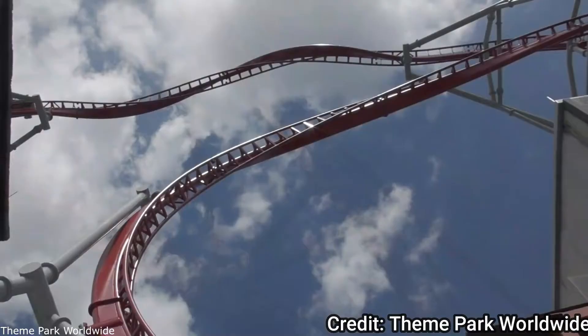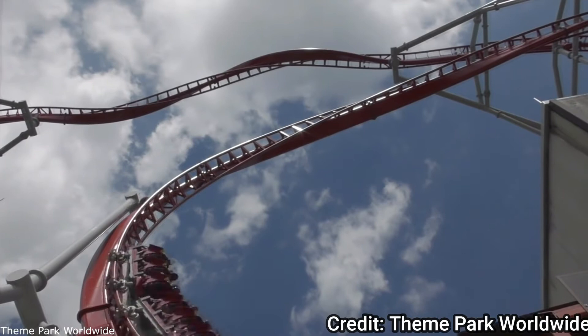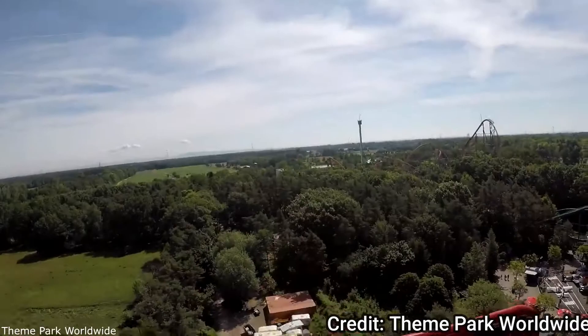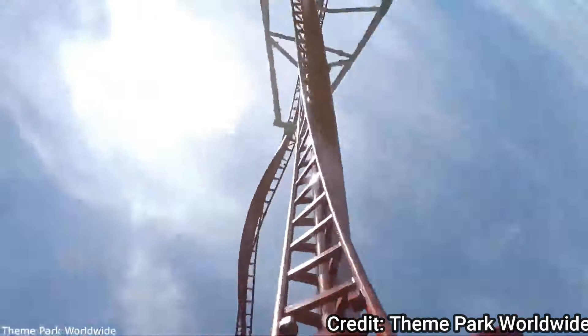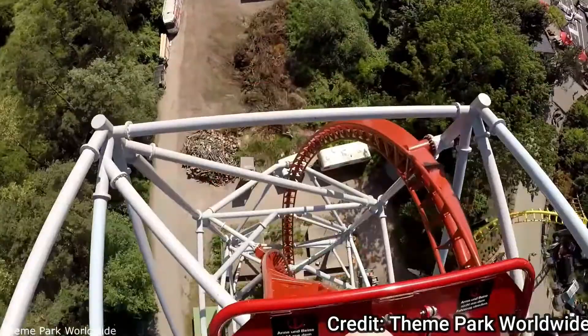Number 9: Sky Scream at Holiday Park. Most people know this place because of another coaster much higher on this list, but this park also has a Premier Rides Skyrocket II. Sky Scream is very intense at the bottom of the non-inverting loop and the drop before it is also very whippy and intense. The inline roll is fun, the launches are okay, and you get some surprisingly strong airtime going up the vertical spike. My biggest problem with Sky Scream is the train — it's so tight and the lap bars have those awful shin guards. But Sky Scream makes up for it with the queue line, which is filled with artificial fog and many scare effects.